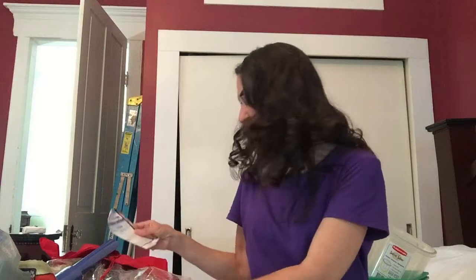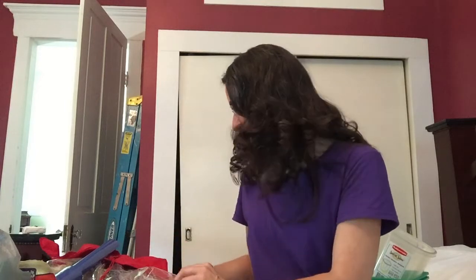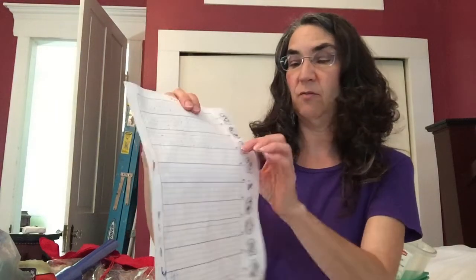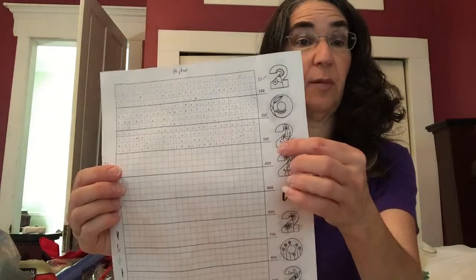Let's see. Oh yeah, Bed Bath & Beyond coupons. You can use these past the expiration, so I'm going to keep that. Okay, this was at the beginning of 2022. We can see how far I've fallen. I was putting little dots by the numbers of stuff I decluttered, and I've decluttered a lot more than this, but I quit keeping up with it.